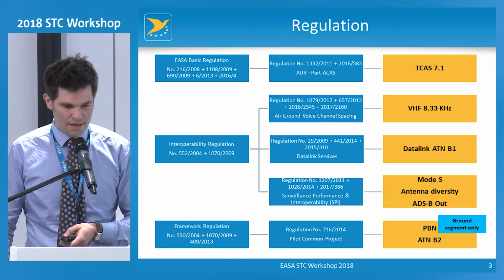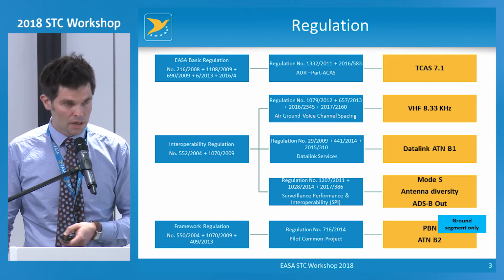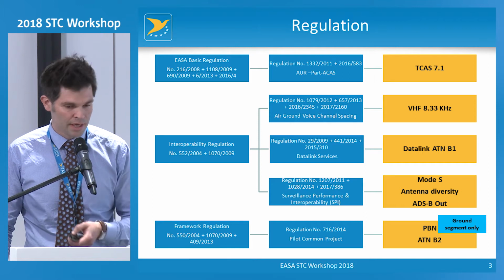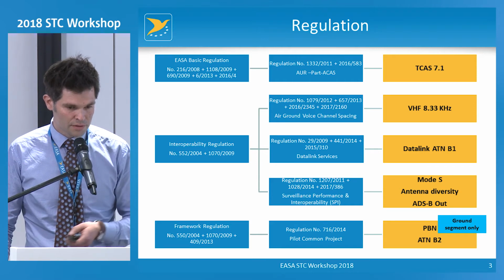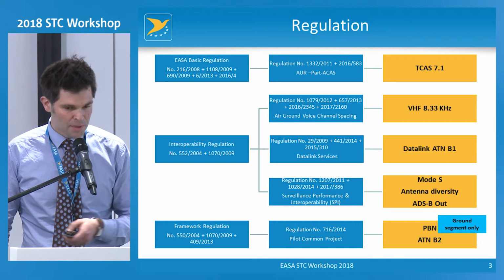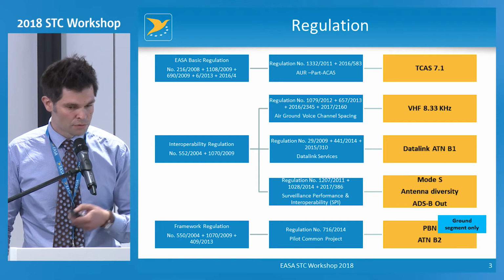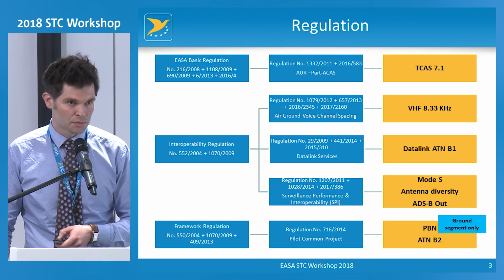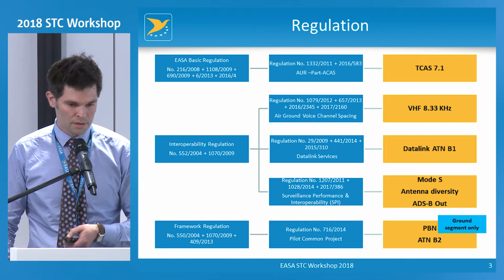The last line is not today an airborne mandate, but we decided to put it here to inform you about the forthcoming mandate that will be on the PBN and on the ATN baseline 2. Today this is a Pilot Common Project, so you have the number of the regulation, and it applies PBN, performance-based navigation, and this is applied to ground segment only for the time being, and there are specific requirements for ATN baseline 2. Specific functionalities of ATN baseline 2. I will not go into the details of this one today.